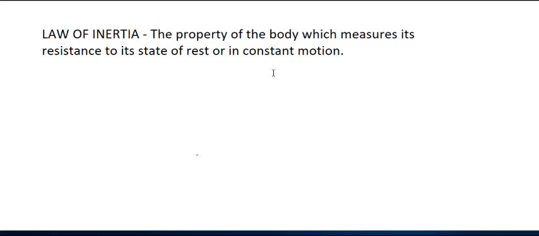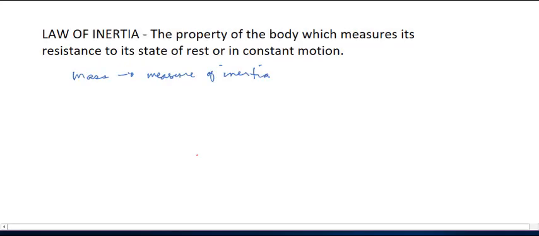Because in the first law, if the body is at rest, it would continue to stay at rest, but if it is in motion, it will continue to move constantly. Therefore, it is just the resistance to change of its state of rest or constant motion. The measure of inertia is mass. The greater the mass, the greater its tendency to resist the change of its state. So it is difficult to stop a very huge moving mass because of its resistance to a sudden change.